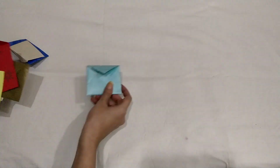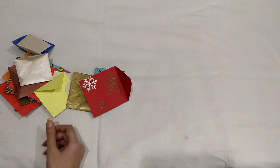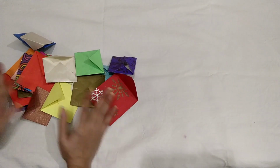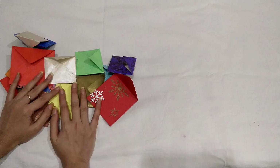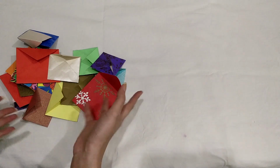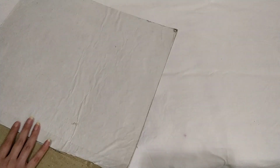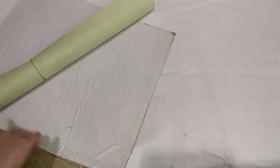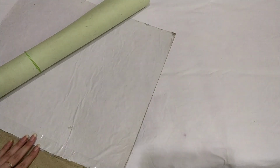So I made these envelopes yesterday. I was free for some time, so I thought I'll make these envelopes beforehand only. I have made 24 of these envelopes, and this is a really nice way to use up your scraps as well. So I have these envelopes with me. And then I have an old cardboard piece with me, which I'll cover with this handmade paper. So I'll do that off camera and then quickly come back to you guys.